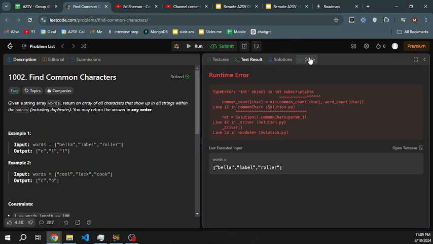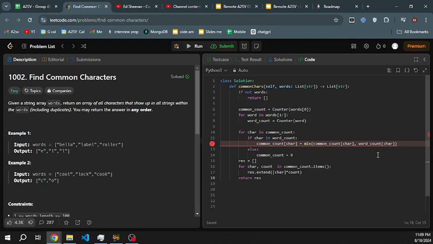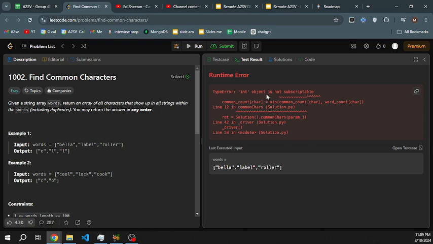Oh, when we are taking the minimum, we did something wrong with this one. What am I missing? Common characters. Did I miss anything? I don't think so. What does the error say? Oh, type error.